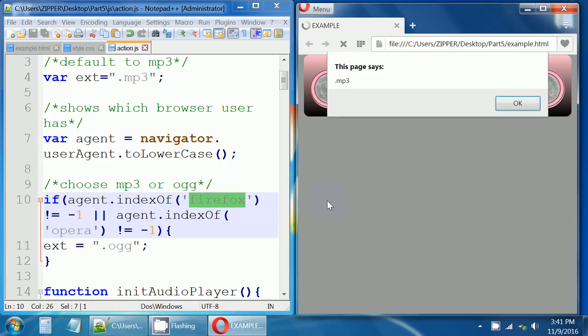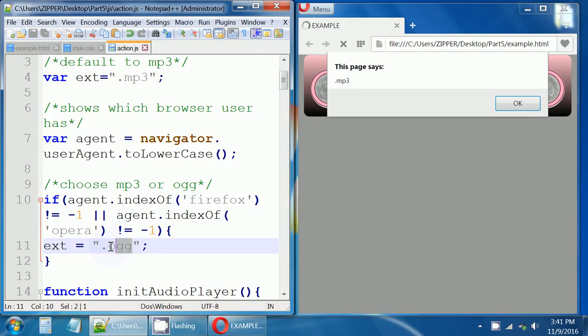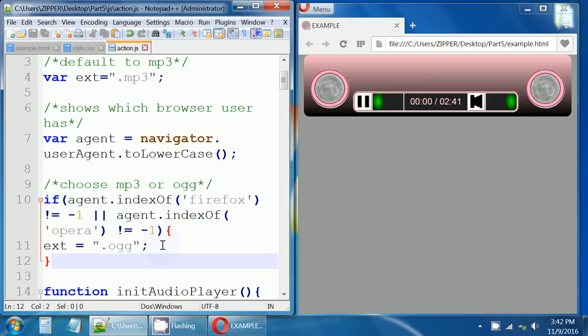Now this is strange because I expected Opera to grab the OGG file. So the user agent check of Opera is not showing me that it's pulling the OGG file, and I really don't know what to say about that other than maybe in order to find Opera, maybe I need to be looking for something different. What, I don't know. In any event, I don't know how to explain why it's not showing OGG.